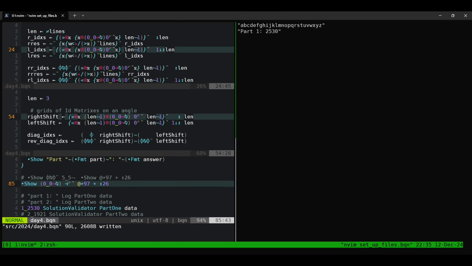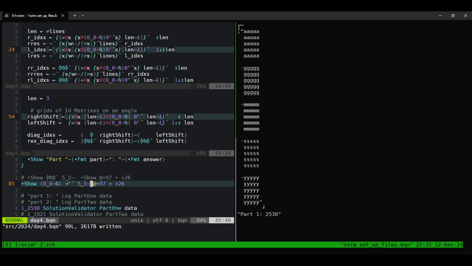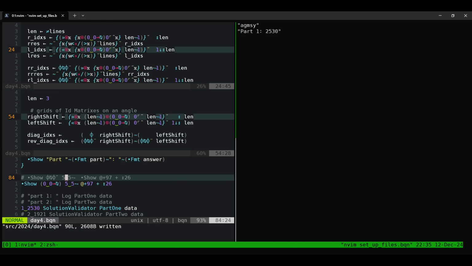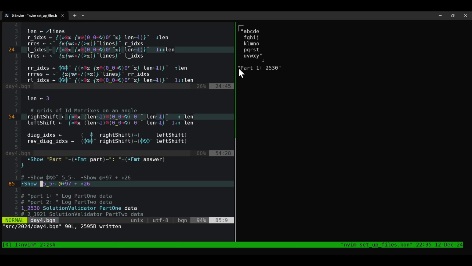Does this tell me anything? We're gonna reshape it to 5. No. Okay, good. What does this do? AG MSY. Well, okay, not obviously, but it gives me this, right? The AG MSY gives me the diagonal. But why does transposing 0 give me that? Do I transpose just the 0 axis?